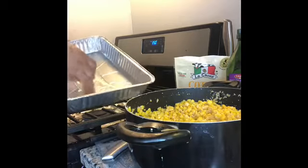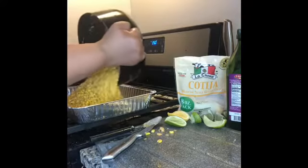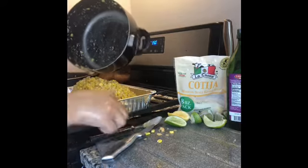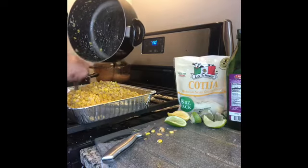I am going to have my butter there sliding down. I want y'all to see my butter, obviously. There's my butter. I'm going to go ahead and put my pot of corn. Yes, all my corn. Get all of that out of there. Go ahead and spread that out in my pan there.